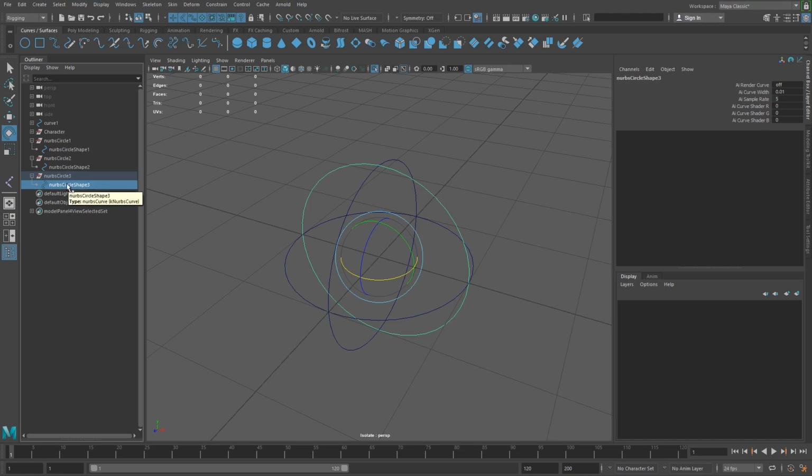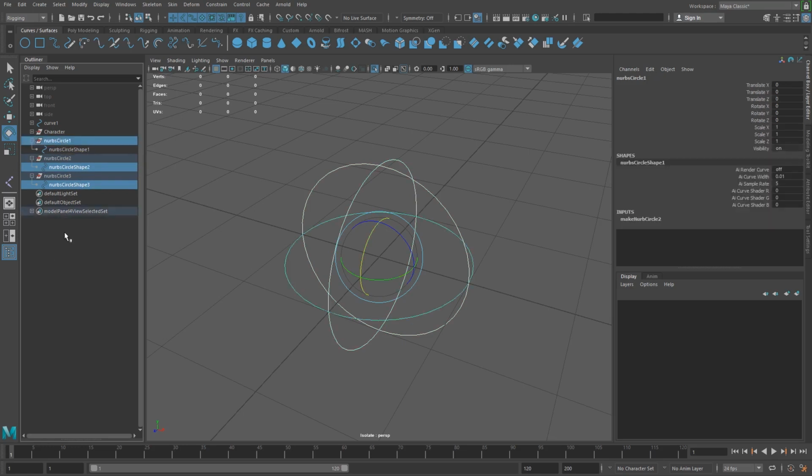So what we have to do is we're going to click on this shape node here, NURB circle shape 3, control click NURB circle shape 2, and then this time instead of selecting the shape node, we're going to control click the actual transform node of the first one.